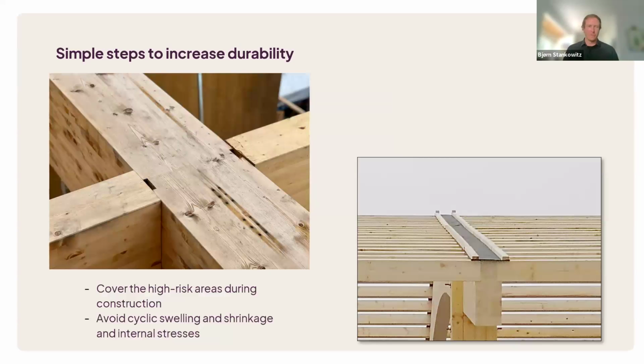Another thing, you've seen this picture before, is a primary beam and secondary beam connection left open on side. You have end grain running into the main member, and therefore your high risk section of your member is exposed. Moisture can get sucked in like a straw. What can you do? Something very simple. This is what I've been given also from overseas. Just add a strap of membrane on top and avoid the water hitting actually these gaps and getting sucked in. And you can take it away afterwards, or you can leave it depending on your roof buildup. So avoid cyclic swelling and shrinkage, and then prevent internal stresses.